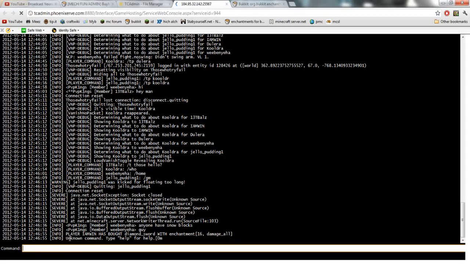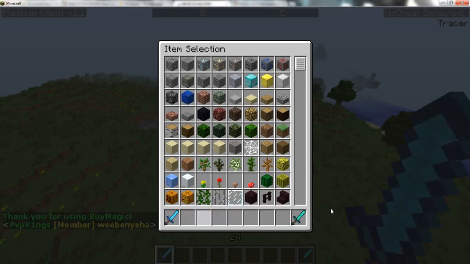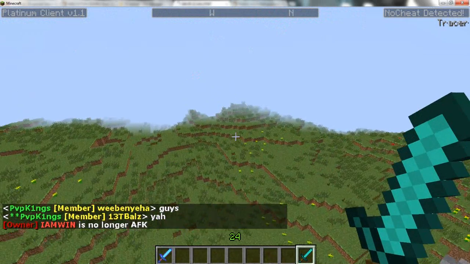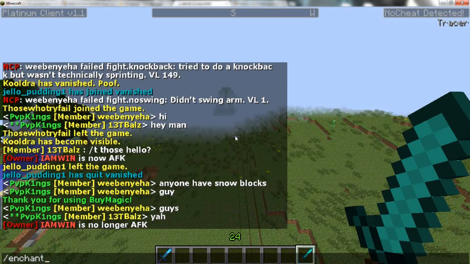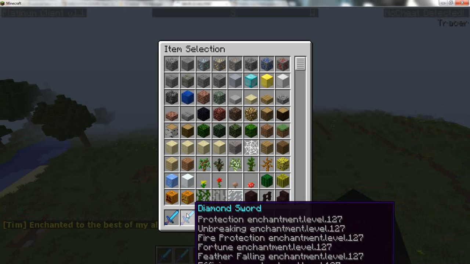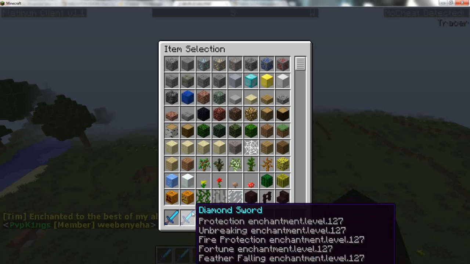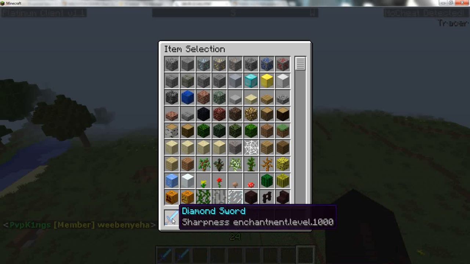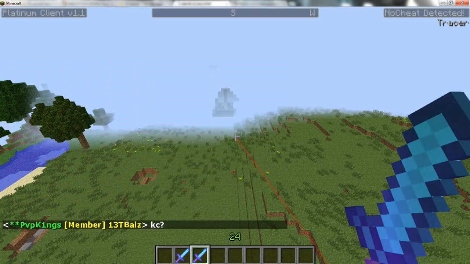And as you can see, player I am has a diamond sword with enchantment level 1,000. Check, 1,000. Alright, and why do I have another diamond sword in my inventory? This is to show you the max enchantments with another plugin, enchant all. This is with Tim the Enchanter, and this is the only one that I really know of that can get you max enchantments like this. It gives you everything at level 127. So there you go. And if you want to add more enchantments to this, you can just use Tim the Enchanter and stuff like that.